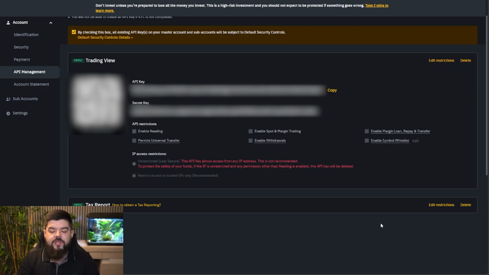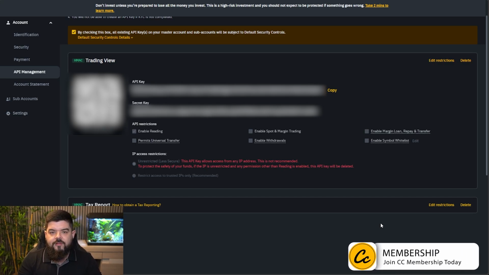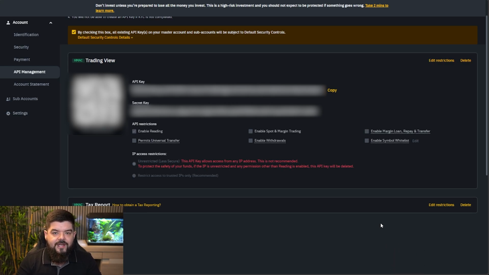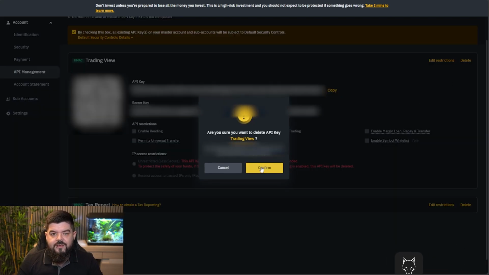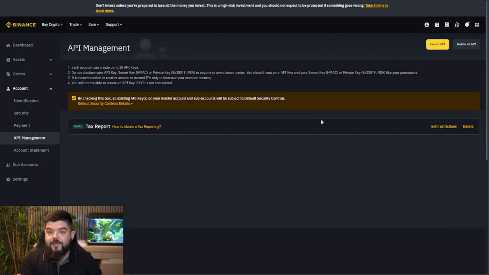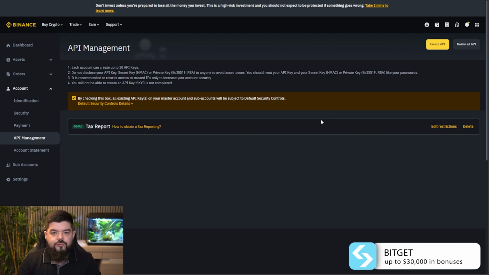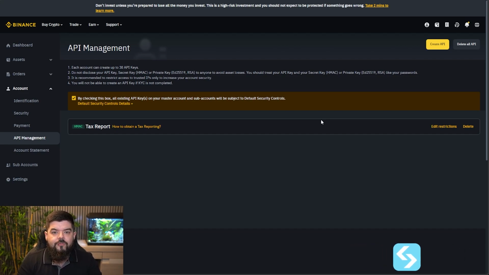And lastly, one thing we can also touch on here is how to get rid of that API key. Perhaps you no longer want it linked to your TradingView, but what you once again would do is come over into your user menu, into that API management once again, and we can see just here there is a delete tab. We would simply select that delete tab and approve the deletion of that API key. And as simple as that, that API key is no longer connected to your TradingView account. A very simple process. Should your TradingView account be hacked, you can delete that API key to protect your assets.